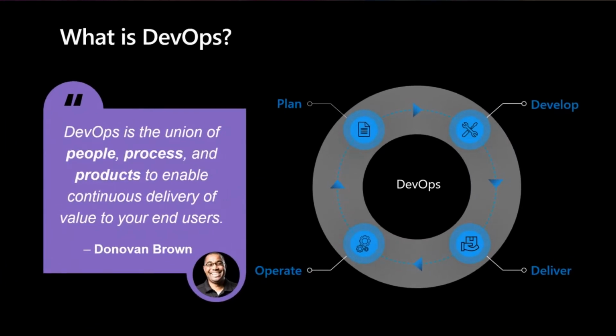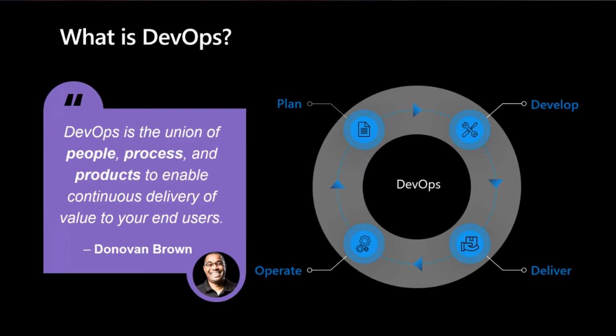And if I were to ask each and every person out there that's watching this right now, I would get a very different answer. Why? Because we have those different backgrounds, we have different experiences, we have different job titles. So for all of us, DevOps means something different. But here at Microsoft, we have a definition of DevOps.